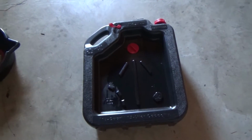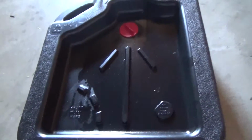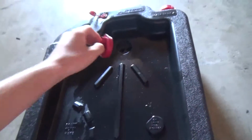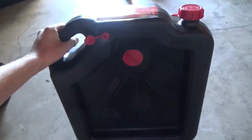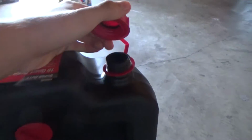Alright guys, so this is the kind I recommend. You can get these for like maybe 15 bucks, and it holds 16 quarts, and what's nice about this one is you can unscrew this cap, and the whole thing fills up with oil, so you can get a few oil changes out of it, and when you're done you can just pick the thing up and take it to Pep Boys or whatever, and unscrew this and pour all the oil out, which is really nice.